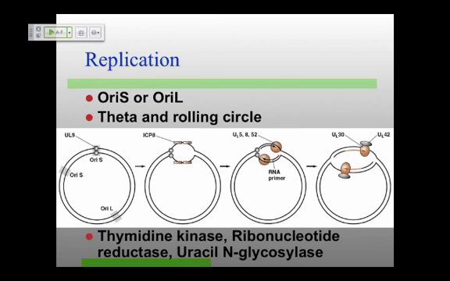Probably that's where the recombination takes place, at least in HSV1, with these repeated sequences and inverted repeated sequences which are there. Another thing which I wanted to remind myself of is it's not just the enzymes here which are important for replication of the viral genome, the primase, the polymerase, etc., but also this viral genome encodes thymidine kinases, ribonucleotide reductases, and uracil N glycosylases. What do you need these proteins for?